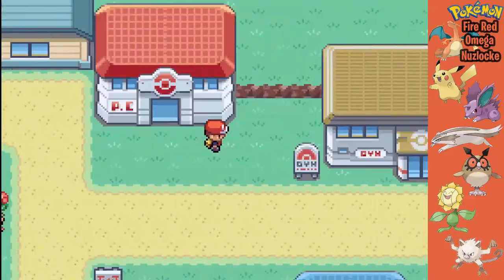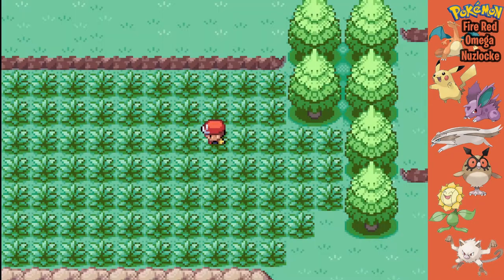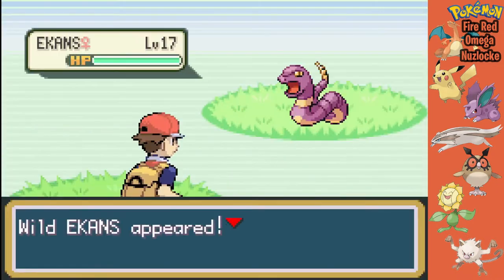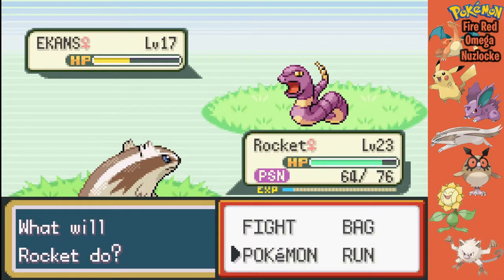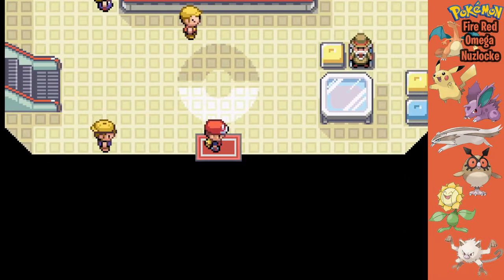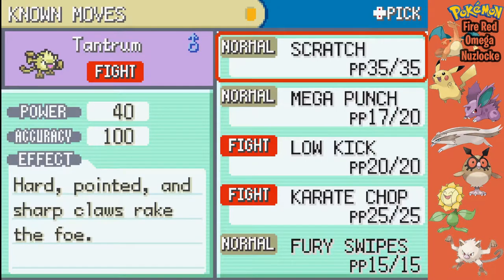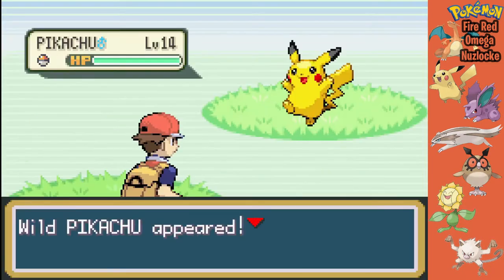Okay, two speed, one attack and two speed. Jesus. Oh yeah, perfect. Yeah, that's great. Snubbull. So two attack, two speed. Two attack, three speed. Oh my god. Okay. Two attack, four speed. We get Fury Swipes. I think it's better than Scratch. So 2-4.